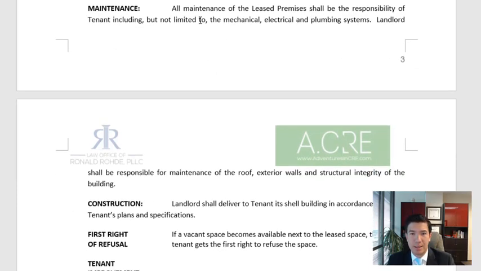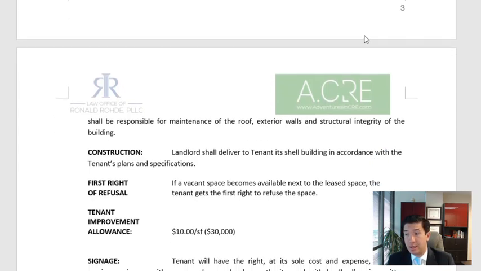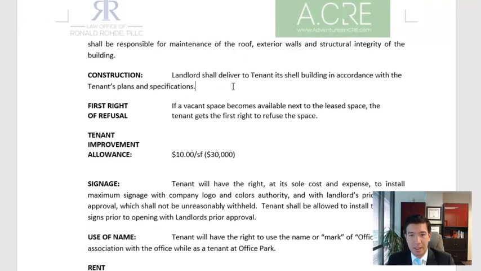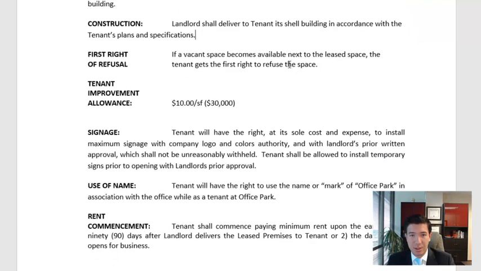Utilities, yeah, that's normal. Maintenance, again, there's always some flexibility for negotiating between maintenance and what's common area. If you have dedicated HVAC, sometimes they'll make that a tenant responsibility to maintain and do the inspections on that. But if you have a large chiller, or like a screw type chiller and boiler, that's going to be a landlord responsibility with the cost pass on to the tenant. Construction, again, this is at TI. That's very subject to negotiation.